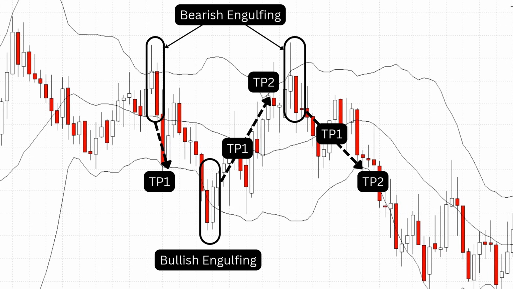Now let's look at the buy entry conditions. A buy signal appears when the price touches or breaks the lower Bollinger Band. This tells you that the market is potentially oversold and preparing for a reversal. Next, you wait for a bullish reversal candle. Some powerful bullish patterns include a hammer, a bullish engulfing candle, a pin bar, or a morning star formation. Once the candle closes, you take the buy position on the following candle. Your stop loss should be placed below the low of the reversal candle or a few pips below the lower band. Your take profit target can be take profit level 1 at the middle band, take profit level 2, the upper band, or again a risk to reward ratio of 1 to 1.5 or 1 to 2.